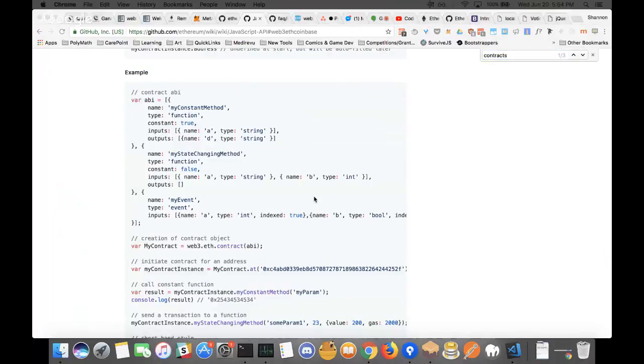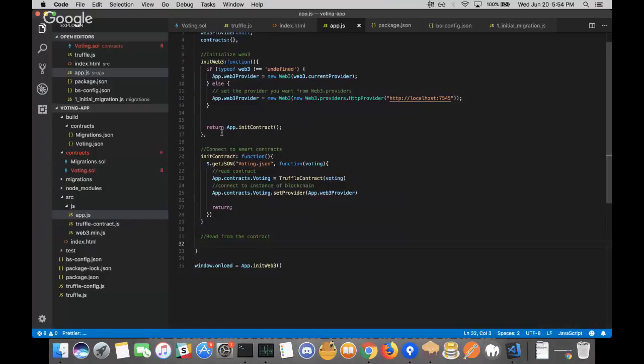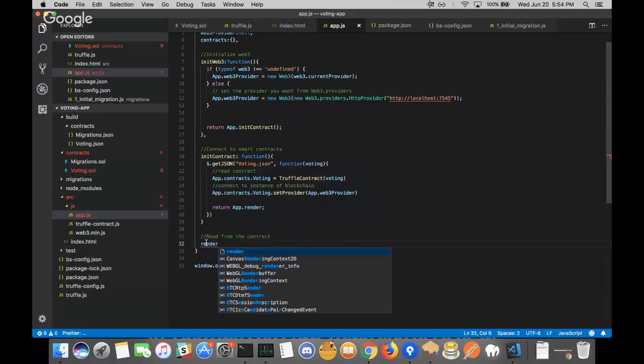Well, instead I'll just get started. So now that we have the app's contracts loading, what I can do here is, let's see. I'm probably going to want to do app.render and start.